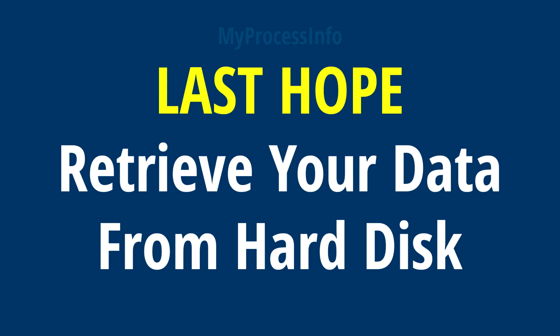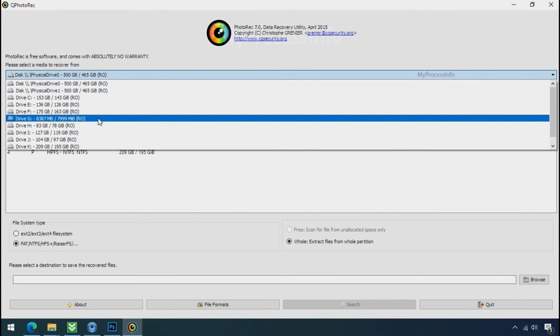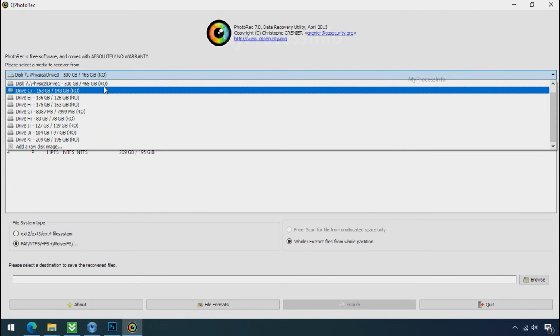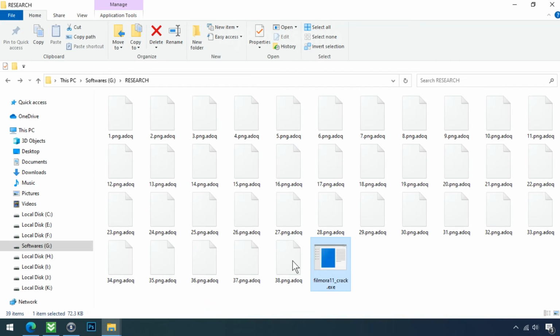Recover your data from the black hole. This option is the last option. Although the chance is very slim, still there is some hope. But before proceeding to recover your data, understand the logic behind this method. Whenever your PC gets infected by ransomware, it makes a copy of your file and then encrypts that file, and also removes the original file instantly within a few seconds. That is the modus operandi of ransomware. So there is a good chance that you can retrieve your deleted data.